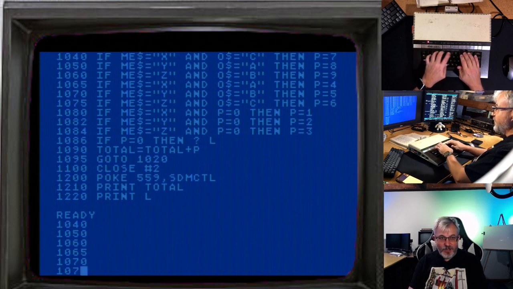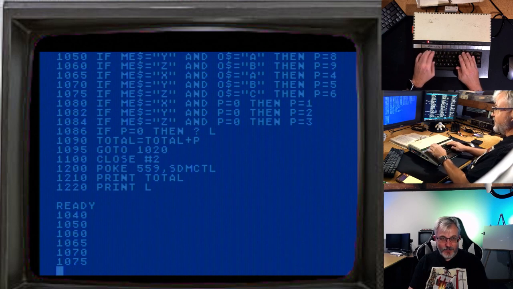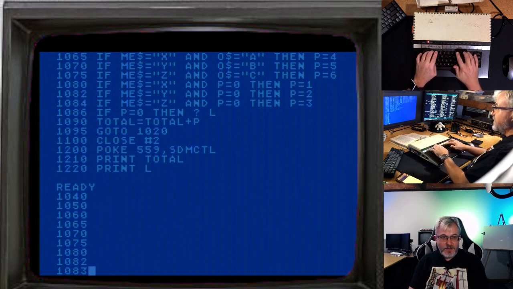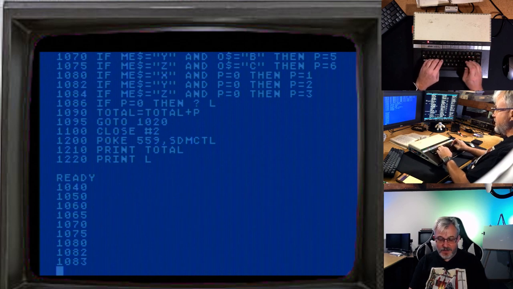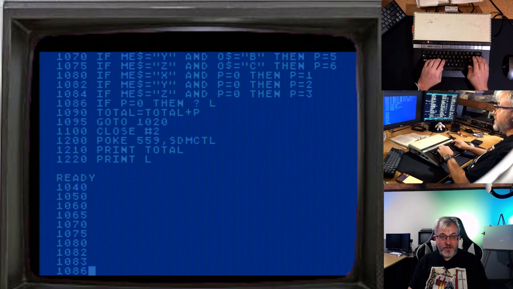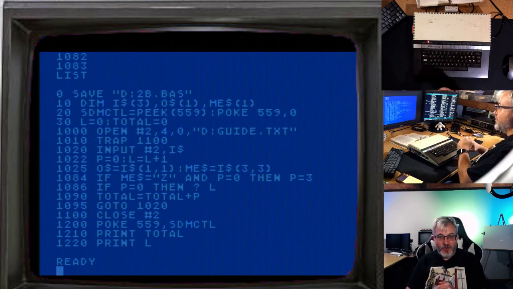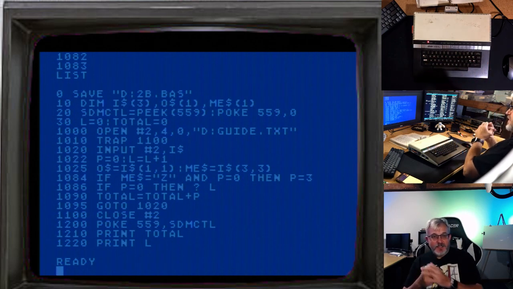There's no block delete for... and I don't need this because... well, I'm going to leave that in there. There's no block lines delete, so, oh, I missed one.